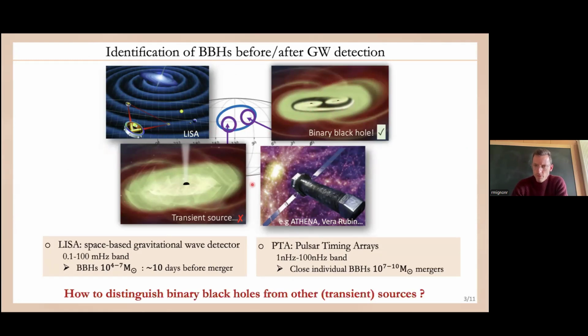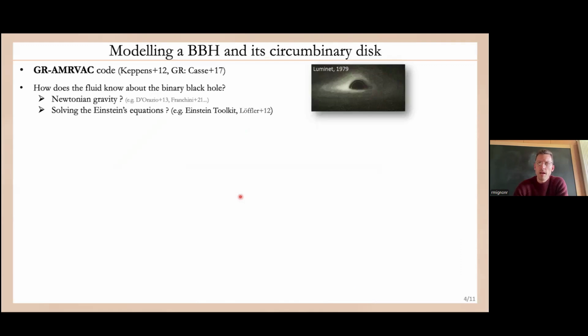So if we want to predict the electromagnetic signatures of pre-merger binary black holes, there are different ways to do it, and in particular to model the fluid around the binary. One way is to use classical Newtonian gravity. That's what has been shown, for example, by Alessia. That's really useful because then you can typically scan the parameter space quite easily, and you have a way also to compute the evolution of the system on really long time scale, and therefore reach some kind of pseudo-stationary state. So that's pretty robust.